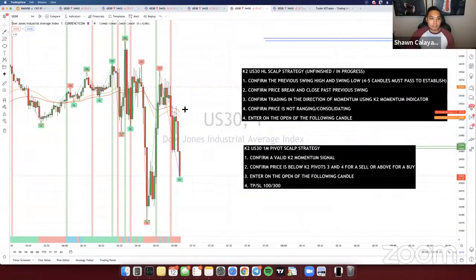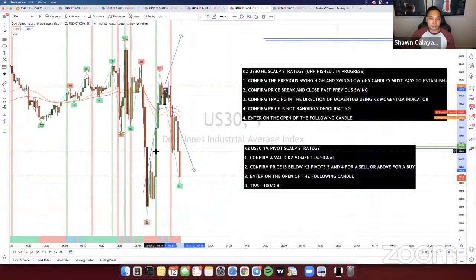So again, right here, remember when I drew this earlier, I said price is probably going to come up to this point and it'll do one of two things. It'll either break above here or it'll reject off it and come right back down. And look what happened from this point. I'm sure someone locked in some profit off that analysis there.